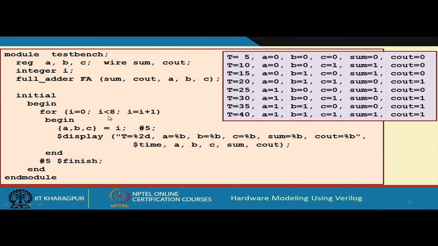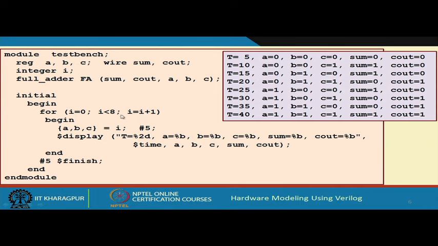It is quite simple. We have declared an integer of type I, because this A, B, C, these are 3 variables, all right, but we can treat them as a 3-bit number. If we concatenate them A, B, C taken together like this within this concatenation operator, they can be treated as a 3-bit number. So, in 3 bits numbers can go from 0 up to 7. So, I am writing this for loop as for I equal to 0 up to I less than 8, that means up to I equal to 7. At the end of every loop I equal to I plus 1.